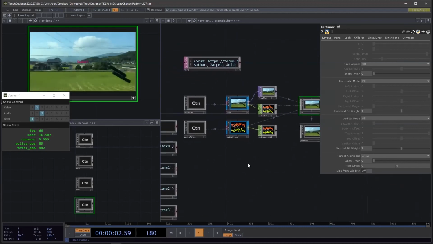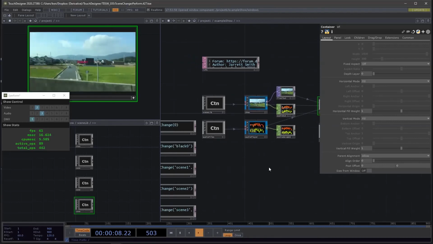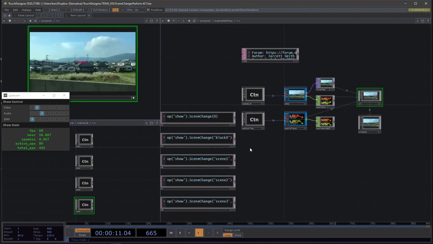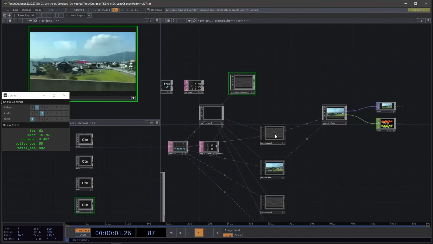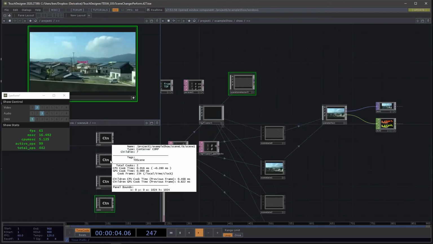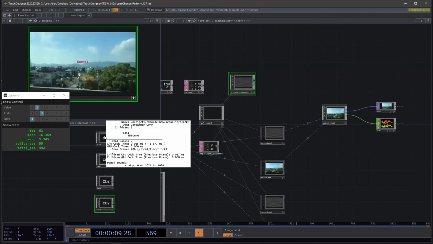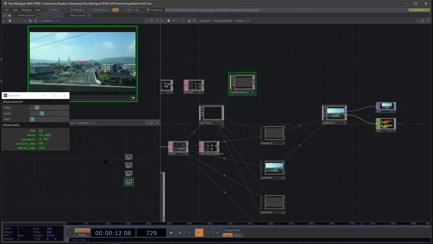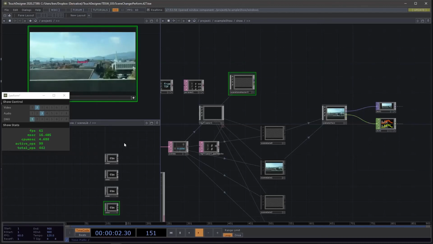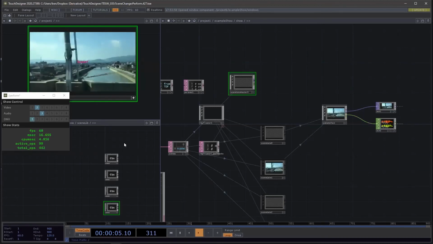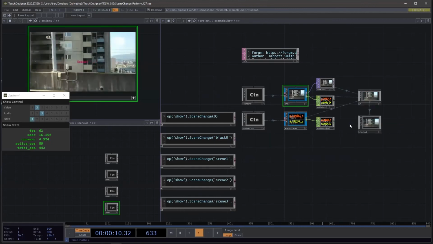So I know this was sort of a fast crash course, but it's quite an interesting approach for building bigger networks. And by doing it like this, where you're just selecting out the parts that you want when you want them using select operators, you're keeping everything optimized for cooking. None of this stuff is cooking no matter how many scenes you have. So think about that next time you're building a system, and try to use some of these techniques to optimize your system, so only what you're seeing, or only the data that you're viewing, is actually cooking.